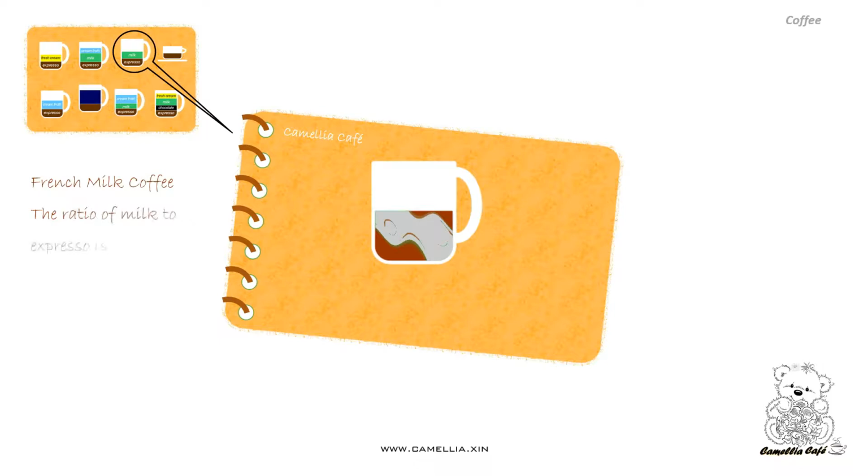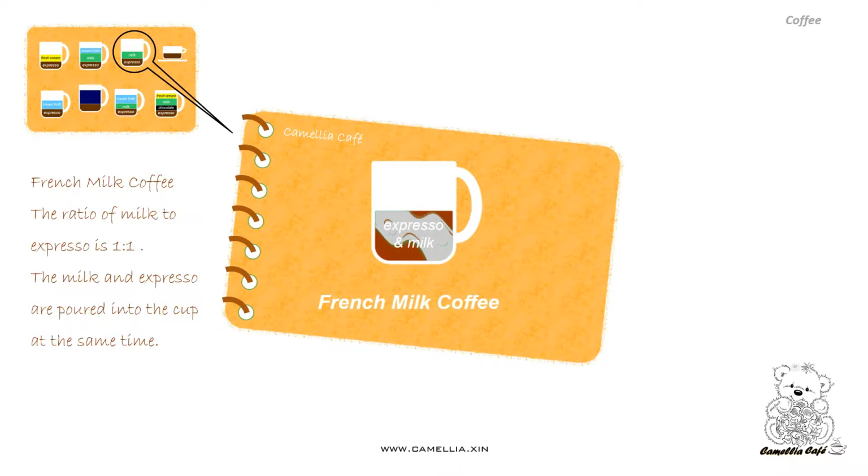French milk coffee. The ratio of milk to espresso is 1:1. The milk and espresso are poured into the cup at the same time.